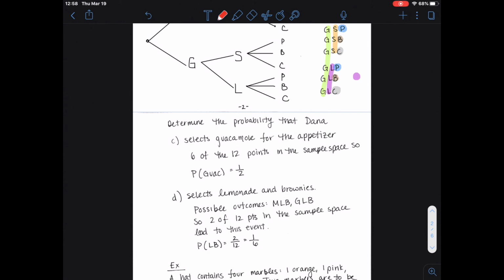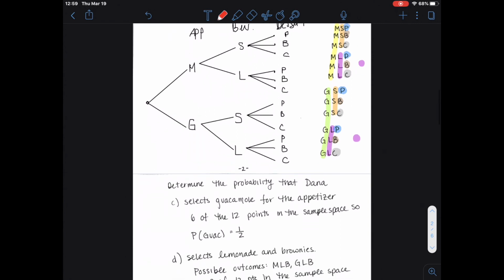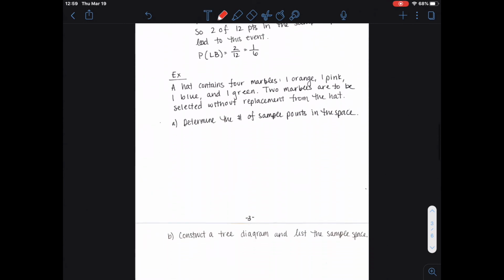Okay. So this way, when you have that tree already drawn, it makes it much simpler for you to go through calculating the probabilities, because every single event is listed here. You don't have to constantly think in your head, okay, well, what are my potential outcomes? You might miss some, especially when there's a lot more going on. So I would always recommend drawing a tree diagram when you've got a lot of stuff.